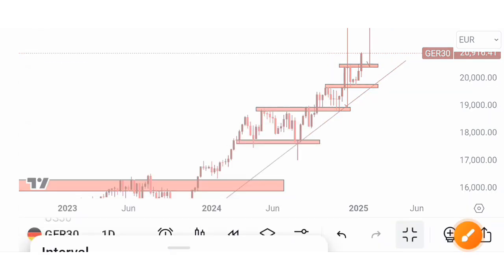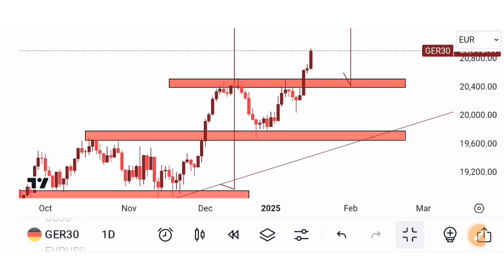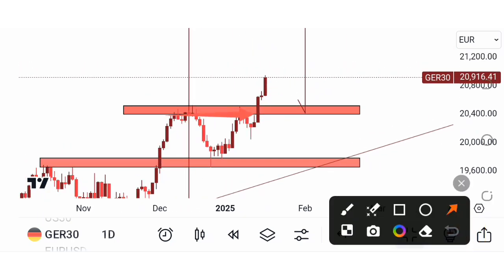If you go to the daily time frame, this also is very clear. The market is pushing up, right? So as you can see, the market gave us a breakout from these areas of resistance over here. The market gave us a breakout, and so with this breakout, of course, I will say keep on buying the market until the market shows you that it wants to come down. And if the market then ends up breaking, then you can sell the market back to this support, and from this support, this is where you can take those buys.